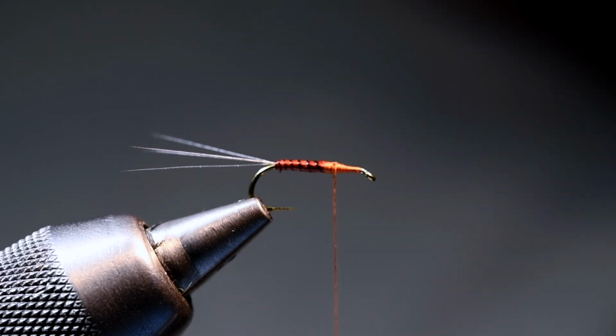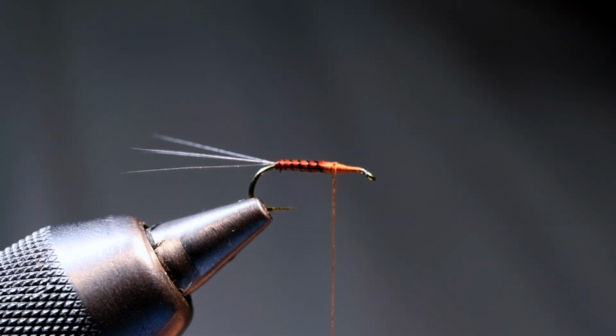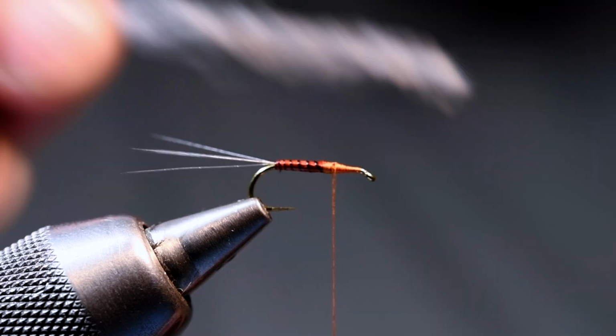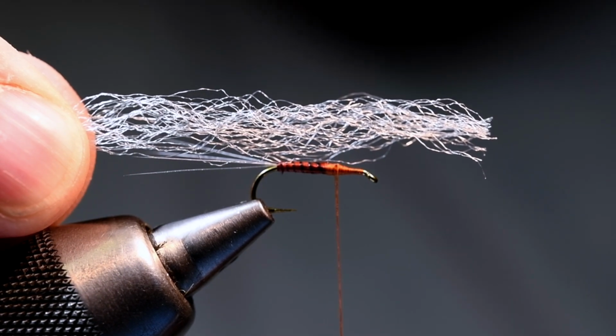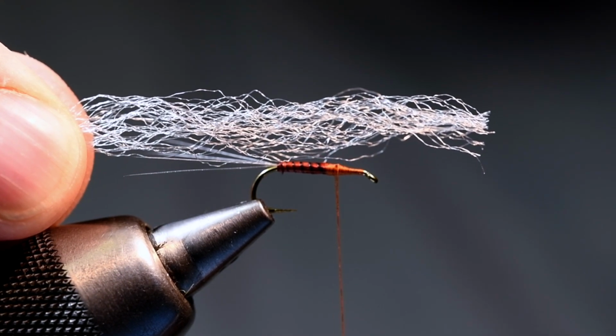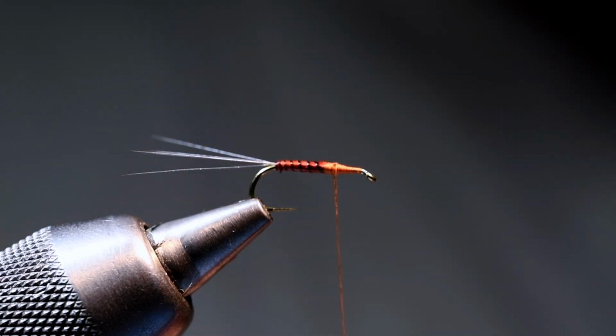So now the trick for the wing. What I like to use for the wing is polypropylene macrame yarn, and this is silver colored, is what I'm going to use for the spent wing part of this fly. And I've just taken a fairly sparse strand, relative to a size 14 fly, and I've brushed that out. You absolutely could use white also.